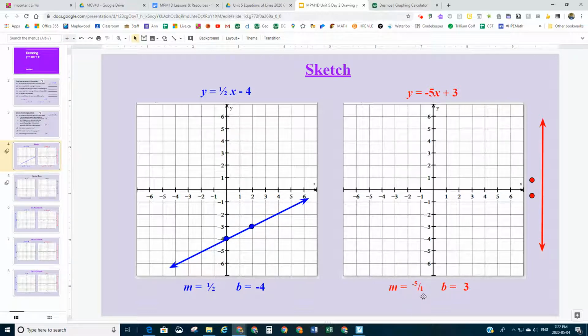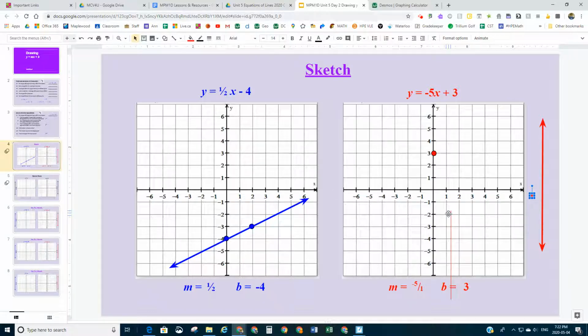Just by me saying a rise of -5, that seems really awkward. That means we're going to go down. Remember, the negative slope means a negative correlation. Our rise is -5, which means we're going to go down 5 and over 1. Let's start at the y-intercept. So we're going to go to the y-intercept up here at 3. And then again, we'll eyeball this and go down 5. So down 1, 2, 3, 4, 5, and run 1.